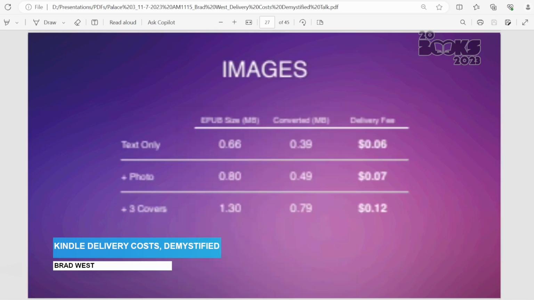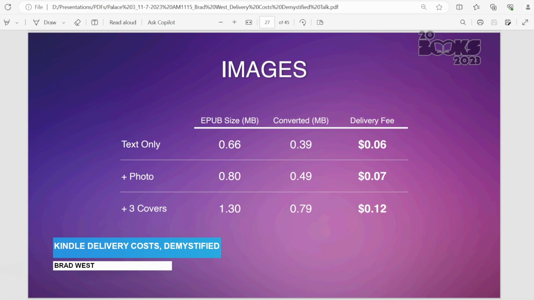And again, I'm going to test these by uploading to KDP. So here is how the size of that EPUB file grows. Here is how the converted size grows, and the delivery fee basically doubles. So by just adding those 4 small images, I have doubled that delivery fee.